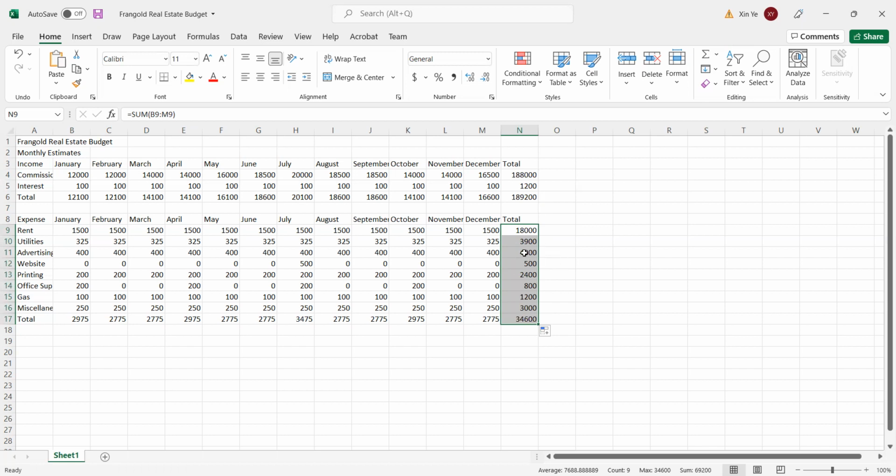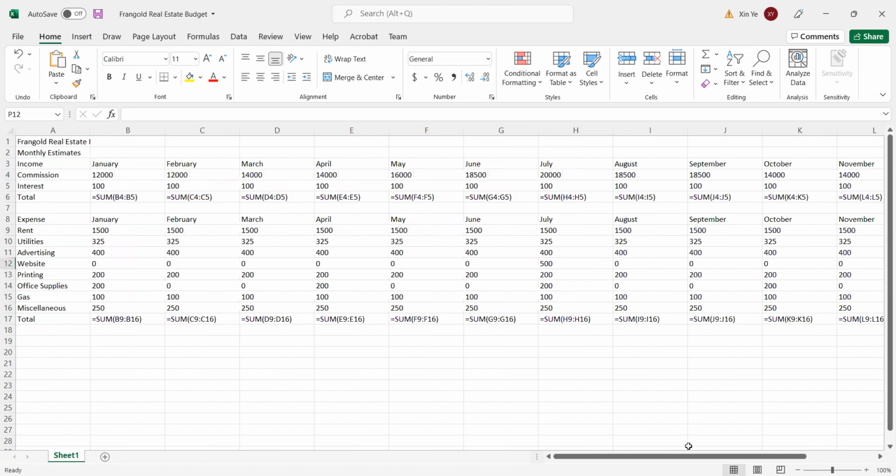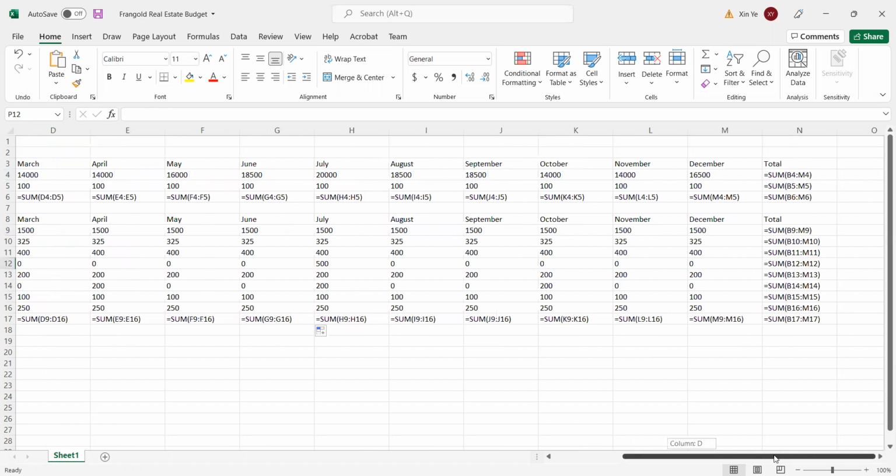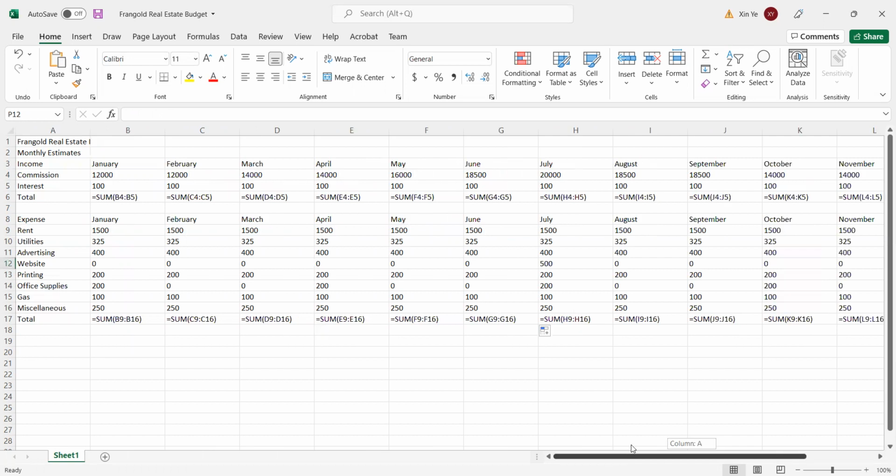So now if you want, you can press Control Theta again. Now you're going to see how I typed my data. Did I type the number directly, or am I using a formula to generate it? So you can see clearly, those are the formulas generated for the total. So in the future, if you see total, it is always created from a formula. Okay, if I want to go back, Control Theta again.